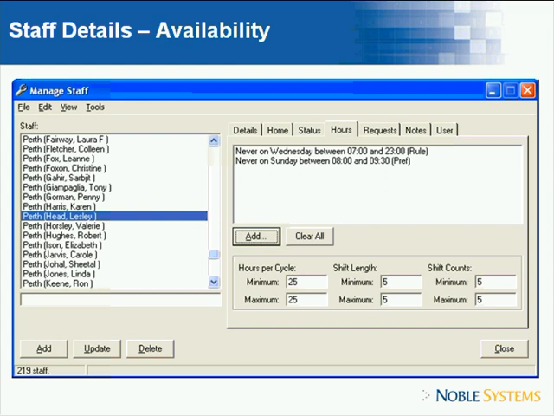How many hours does this person need to work in a roster? Okay, so we can see here Leslie has to work a minimum and a maximum of 25 hours. So what we're telling the system at that point is this person must work 25 hours in the week, spread across, I guess, 6 days of the week according to that. The only day she can't work is the Wednesday. So from a scheduling perspective, she's pretty flexible. She just can't work the Wednesday, and those 25 hours are spread across those other 6 days. We also specify the shift lengths and how many shift counts or how many shifts they must work in that particular week in this scenario.